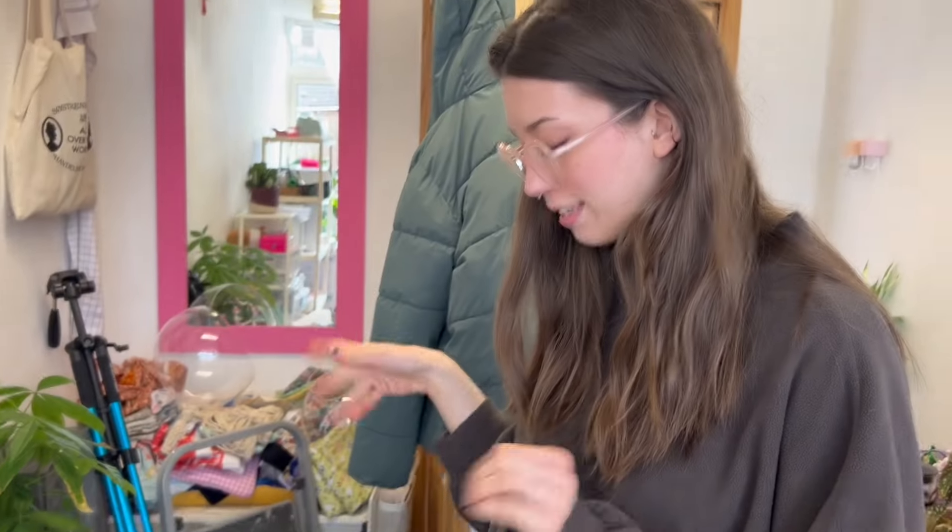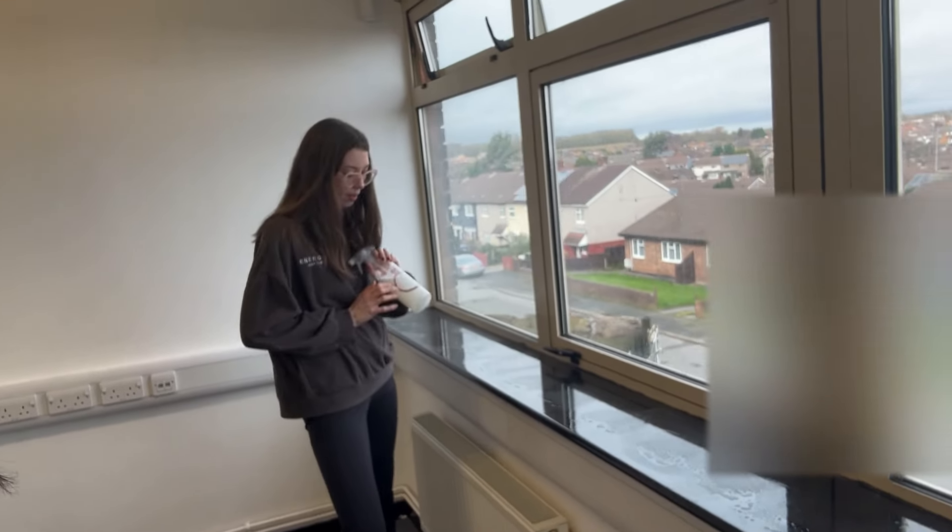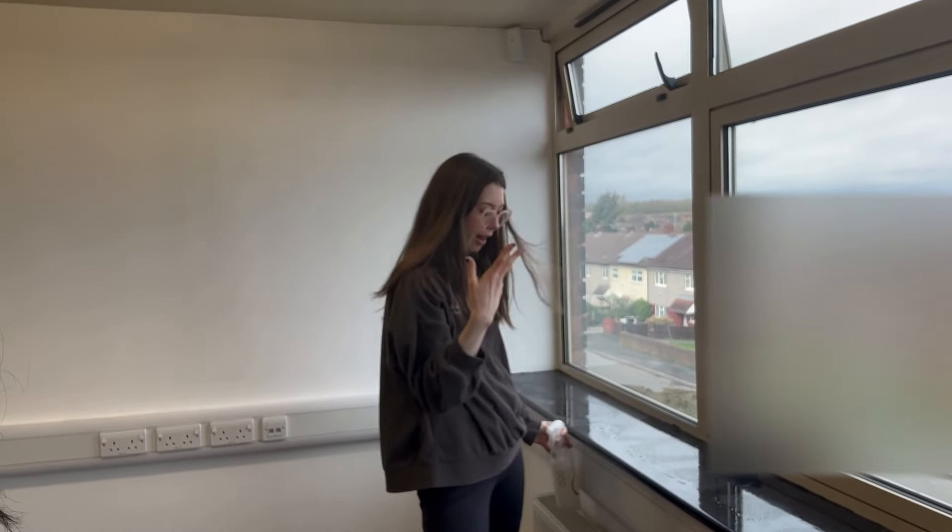We also had to move out of a shared storage room, which is why all our boxes and storage are in here — it's literally everywhere. But it's okay, we've got more space now in our new office. It's a lot brighter and our videos are going to be so much crisper. By the time you're watching this, we'll have handed back the keys and be fully moved in. I've sprayed the windowsill, used some disinfectant in my eco bottle, and opened the windows to air it out. Now we'll start bringing things in.